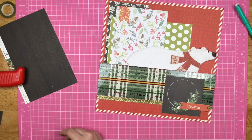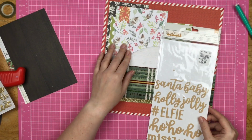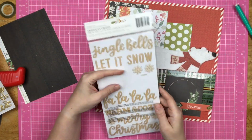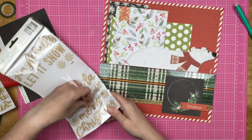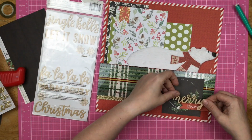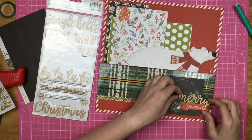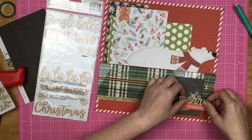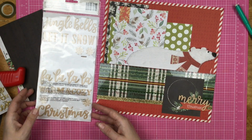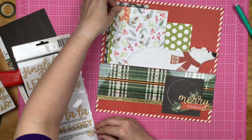There is not going to be a terrible amount of embellishment on this page because there are a bunch of paper layers. Let's see, we have 1, 2, 3, 4, 5, 6, 7, 8 different papers on this layout right now. So that's a lot of pattern. That's a lot of design elements in and of itself. So we're not going to add a terrible amount of embellishment.